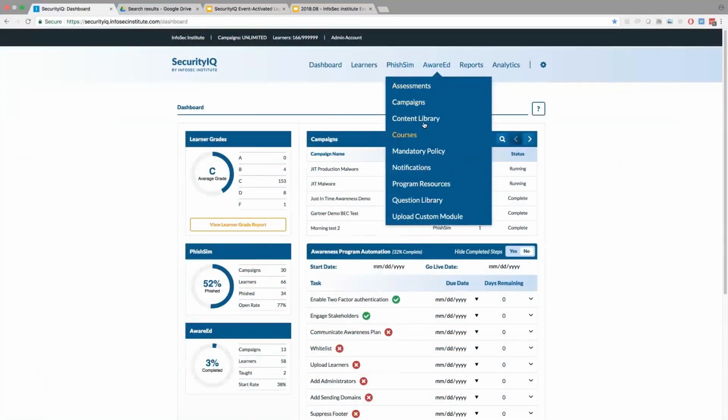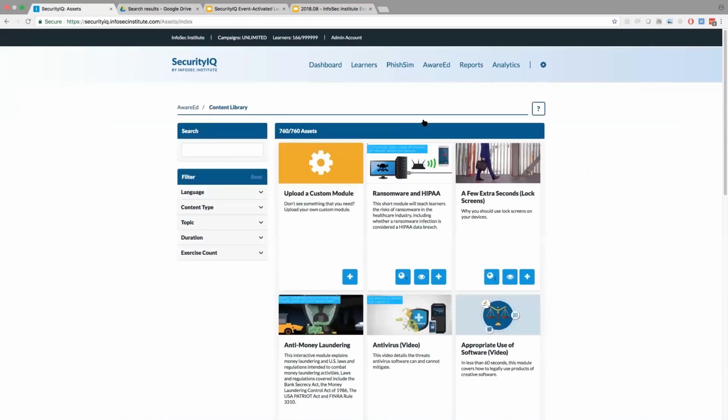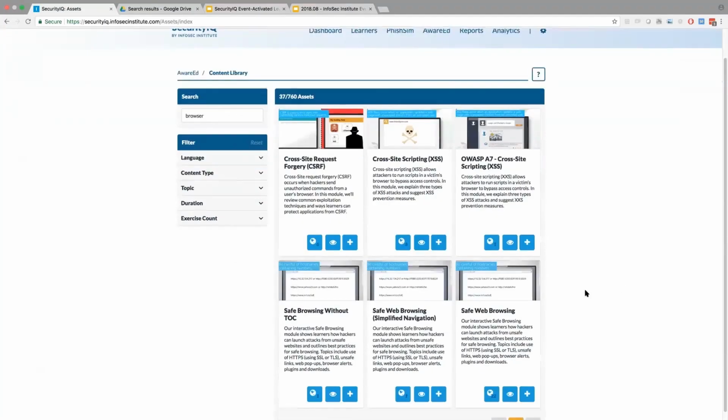To set up a campaign, first thing we need to do for endpoint protection is to pick which module we wish to send to our users when they do the corresponding event or action that is blocked by endpoint protection. So for example, we could send to our users a module on browser security when they do try to install a hostile browser plugin. We could pick any of these modules that are related to browser security, but the safe web browsing one is a very good module to use in that case.